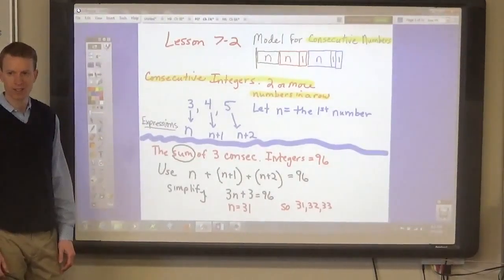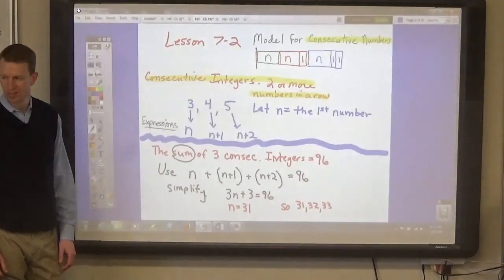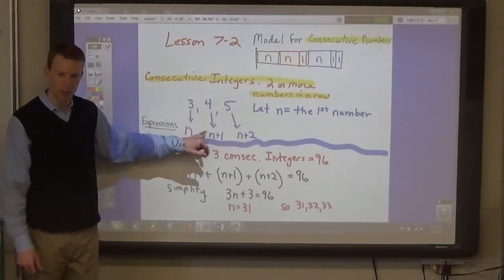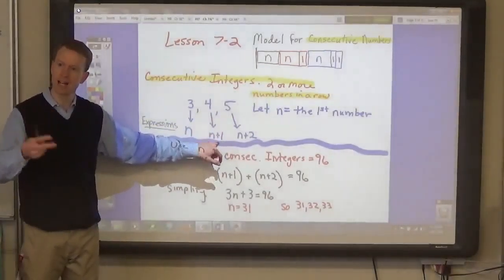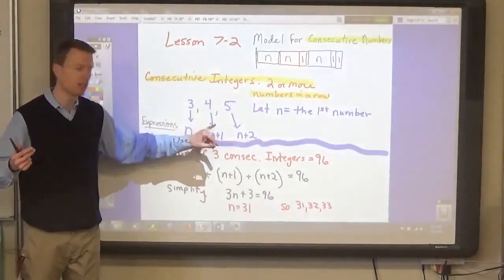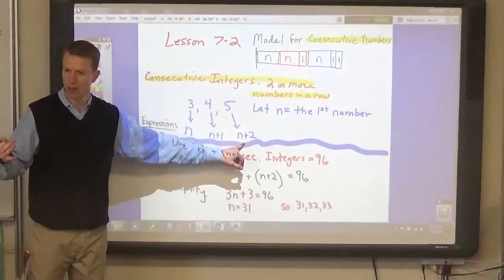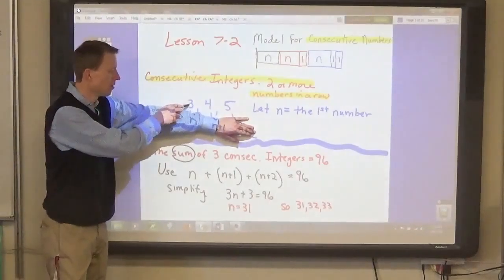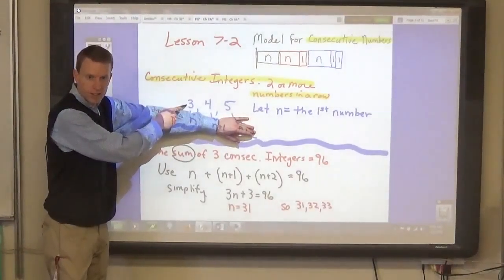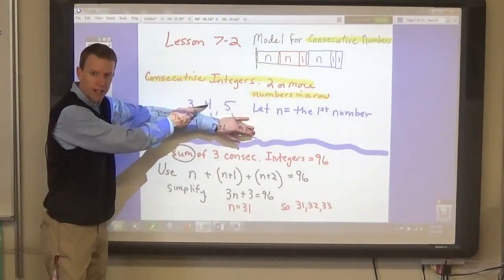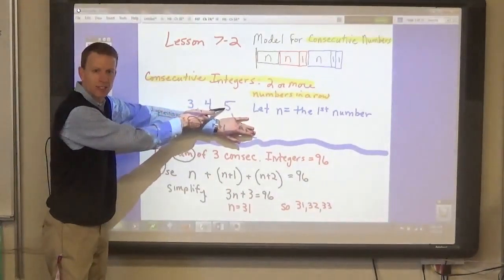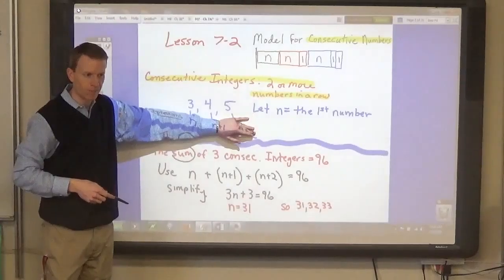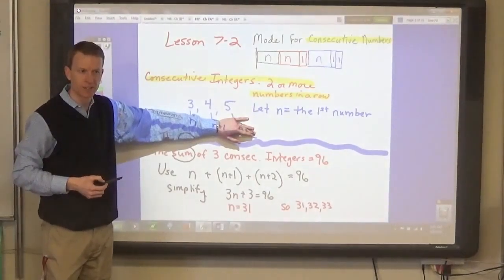You with me so far? Just wait. Do you understand what I just told you? So we can write n plus 1 to represent the second number, and n plus 2 to represent the third number. Okay? Would that make sense if these were our numbers? If n equals 3, then the second number would be n plus 1, and the third number would be n plus 2, right? I know I'm covering that up so that you can listen and follow along. Does that make sense? Nod your head if that makes sense.